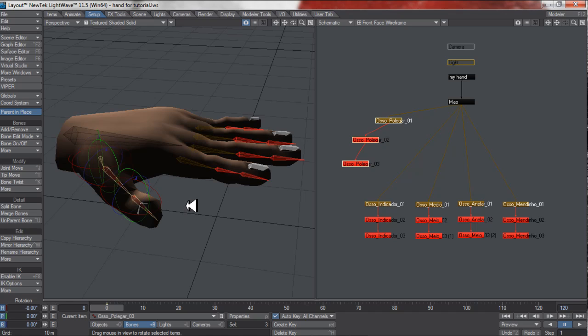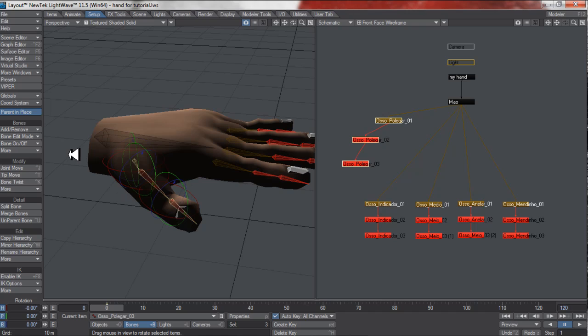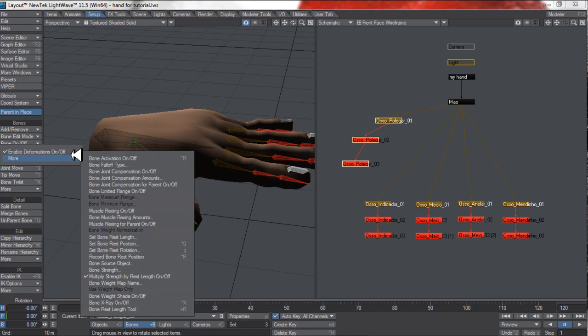What we have to do is work with some tools. If I go here to more and choose more and really underneath and click, that band says record bone rest position. The shortcut is Alt Shift R. Click in there.